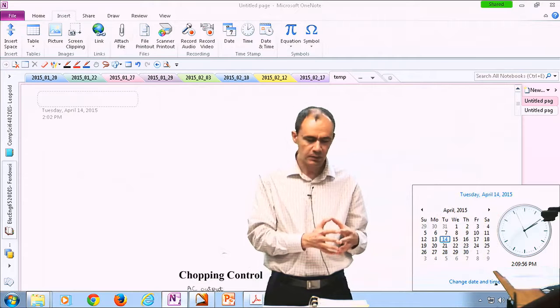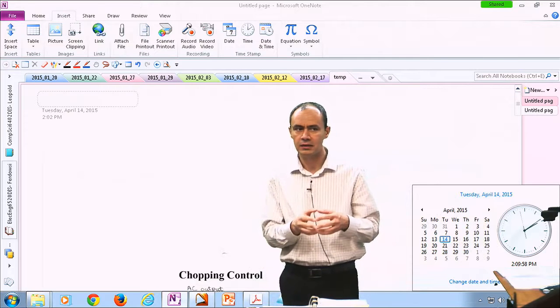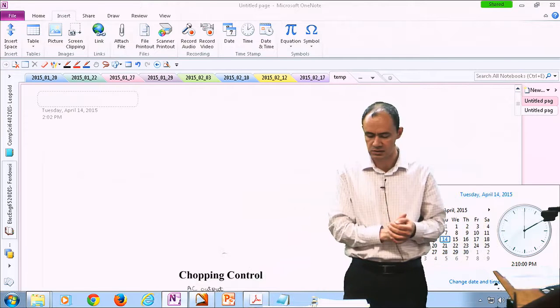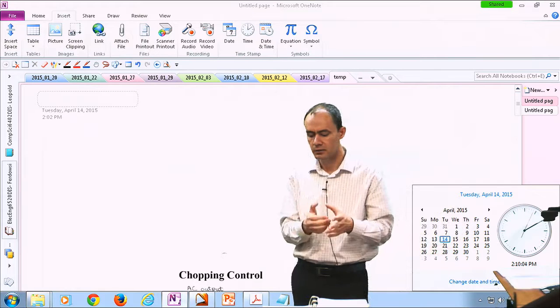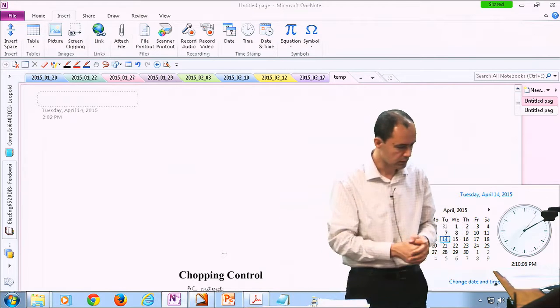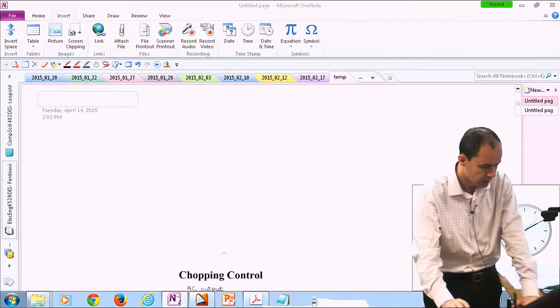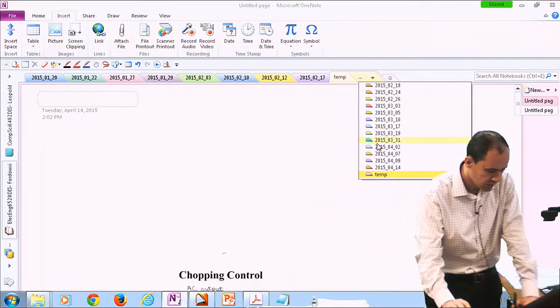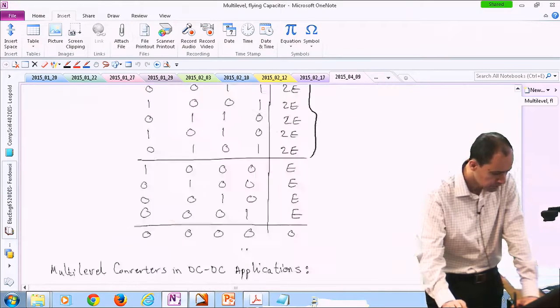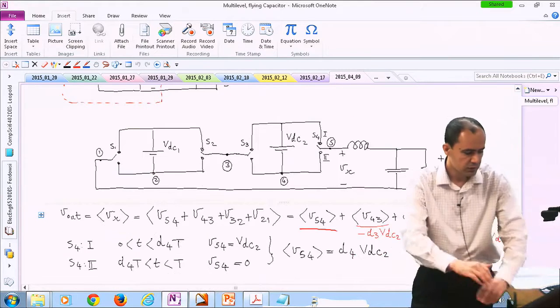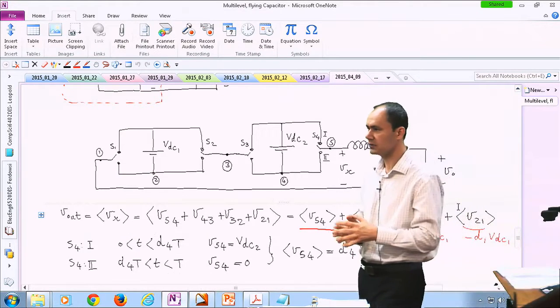At the same time, they have some non-classical applications that we started discussing last time, for instance, when you're trying to convert one DC power into another DC power. The topology that we looked at last time was this one over here, which is like a cascaded H-bridge converter.